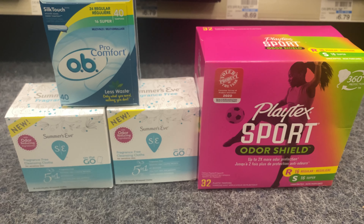For my Neutrogena deal, I'm picking up two foundations — I have two buy one get one free CRTs — and one pack of wipes at $7.29. I have a $3 hang tag and a $3 Neutrogena CRT. Everything totals $43.27 minus $41.98 in coupons, so I'll pay $1.29 and get $10 back, making it free and an $8.71 money maker. I'll also get a $3 Beauty Buck back, making it an $11.71 money maker.